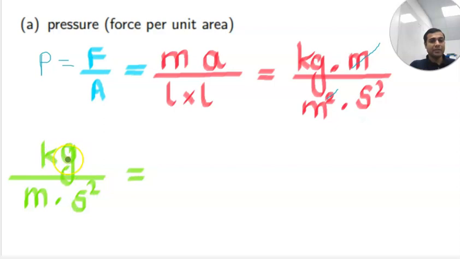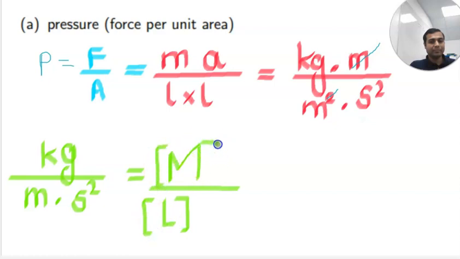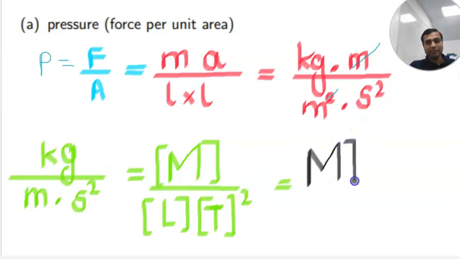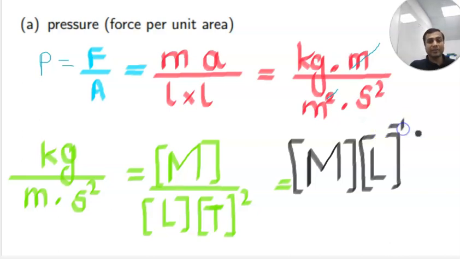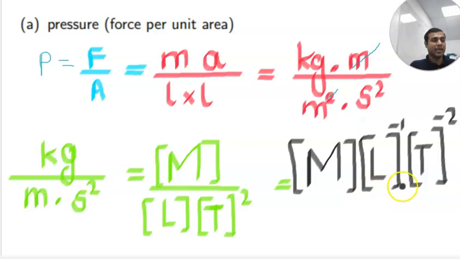Now I put the dimensions. Kilogram is mass, so that's going to be uppercase M, because we know the dimensions. That's the length. And that's the time. Second is time. It's not an I, it's a T. But we don't like to write it that way. The way we like to write is MLT. So M is going to be here. L is going to be here. But that L, when it comes up, according to the law of indices, becomes -1. And T is going to be -2. That's the dimension for the pressure: M, L -1, T -2.